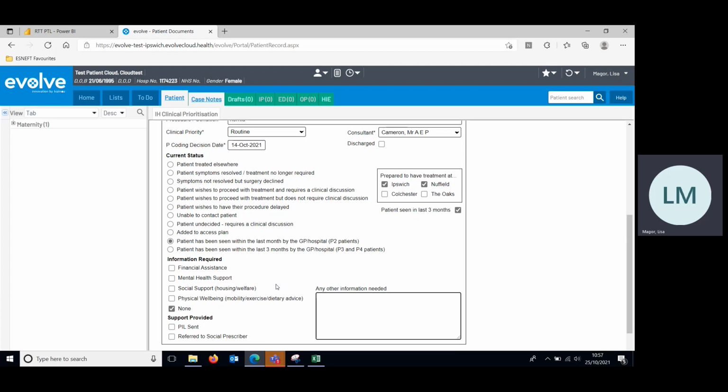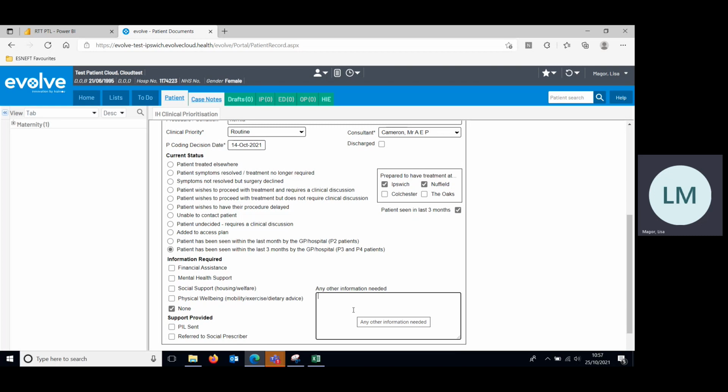That would then be evidence for your clinician to then grade them again if they needed to be made more urgent, for example. And if you are calling P3 and P4 patients, it's if they've been seen within the last 3 months. So you would select that. Again, put in your supporting narrative if the patient is comfortable with telling you what they sought that medical advice for, pop that in there. And again, this would feed through for your clinician to then review and see if they need to bump them up from a P3 or a P4. Perhaps they would look at that narrative and think, we need to make this a P2 or we need to make this more urgent.